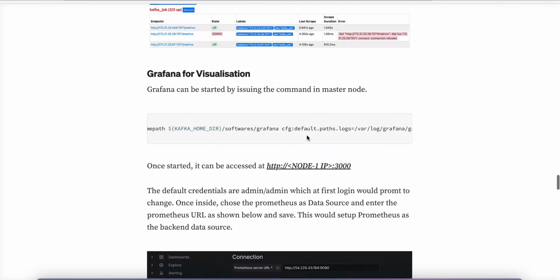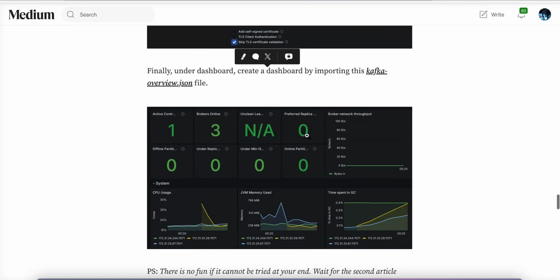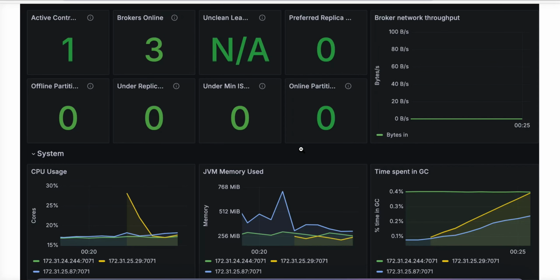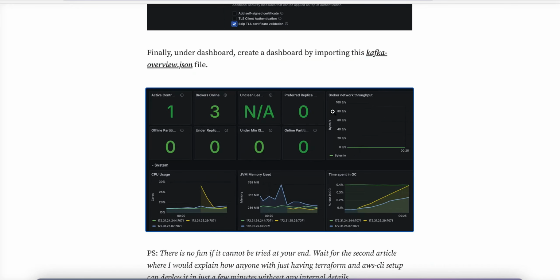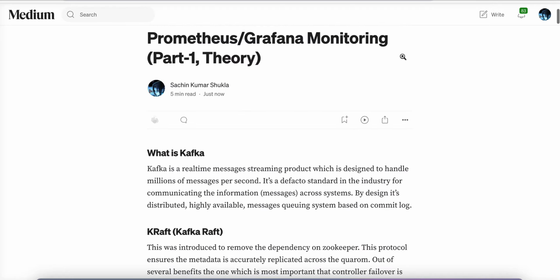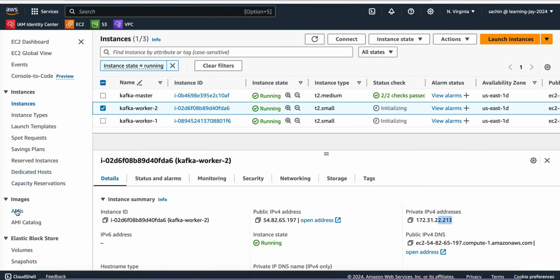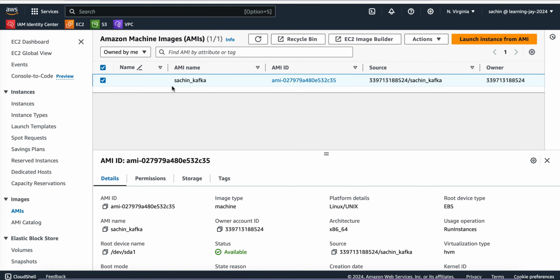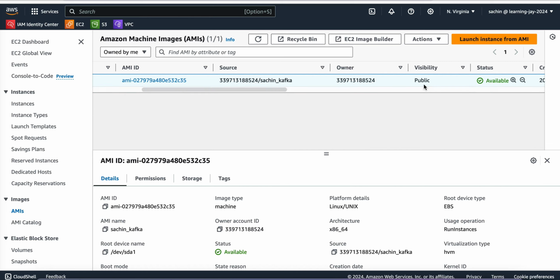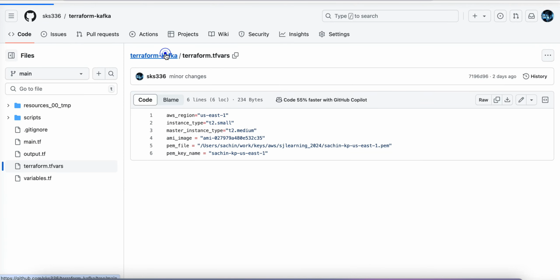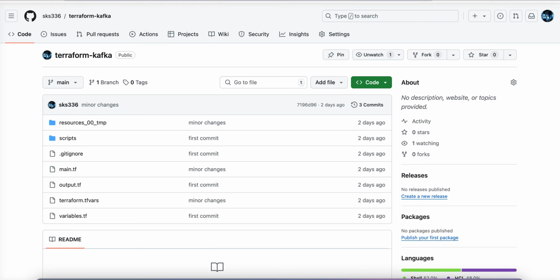Once I have done all these things, you can build any fancy graph with Grafana. So that's pretty much it, and you can see this seems to be a complicated architecture and a daunting task to bring up a Kafka cluster, form a cluster and bring up monitoring, but everything is super simple, and everything is packed into this particular AMI, which is for public to use, and with this Terraform code, it will just bring up this infrastructure.